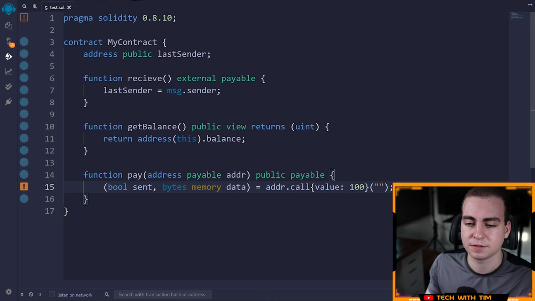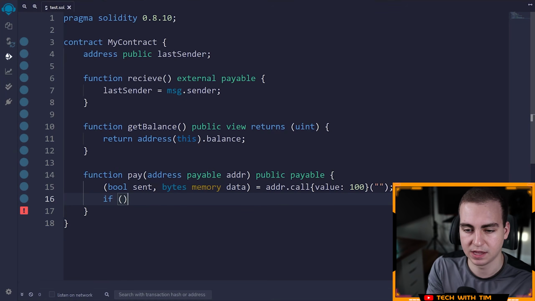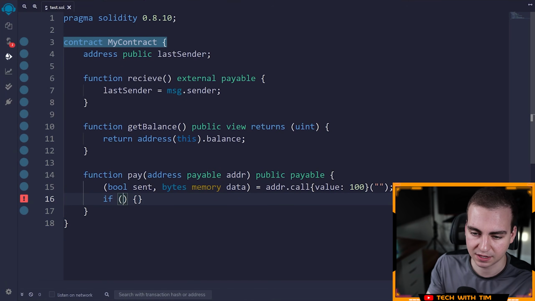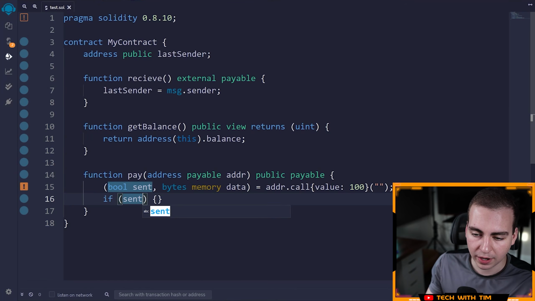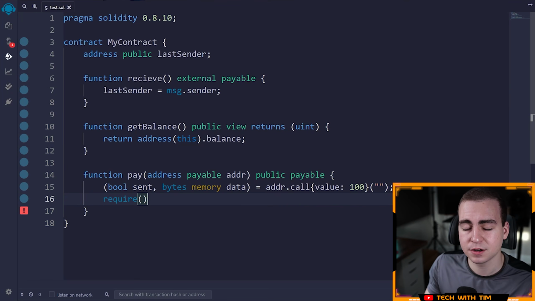Anyways, what we can do after this is check if this was successful or not. And the way we do that is we could use an if statement. So ifs do exist in Solidity, right? I could do something like if sent, or I can use this fancy thing that we haven't seen yet called require. Now, what require does is similar to an assert statement because it's going to check the value of a condition or a variable. And if that's true, we're going to continue. Everything will be fine. If that's false, it's going to throw an exception and actually tell whoever called this smart contract that there was an issue with that call.